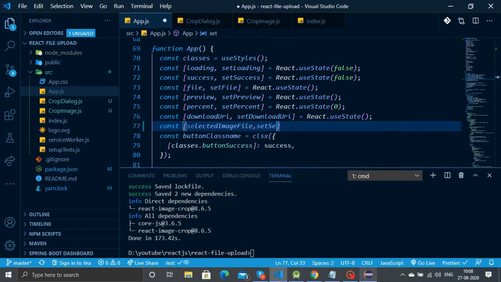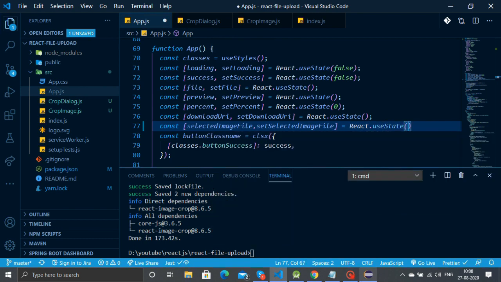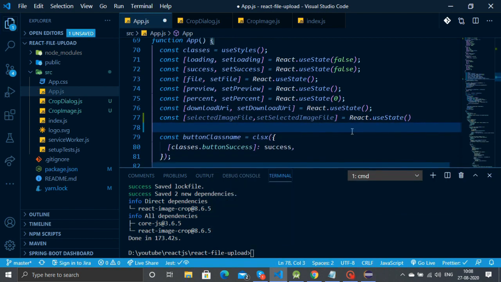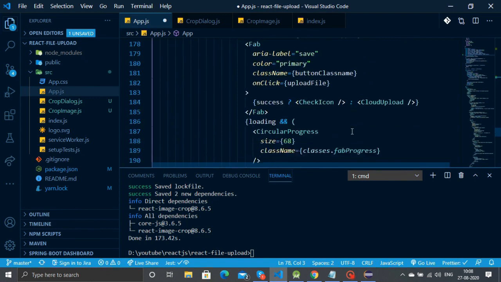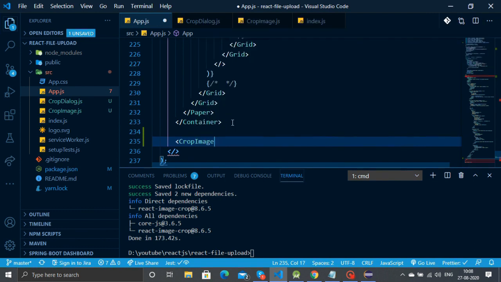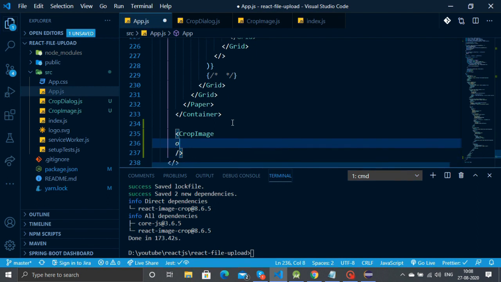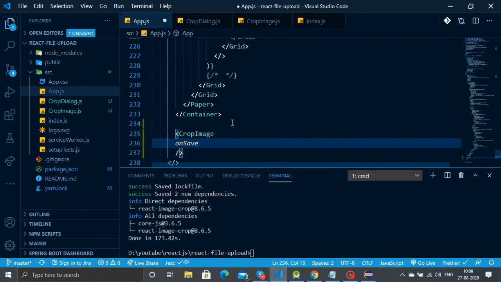We use this when the file that we upload is an image, to set that image file, and we'll also pass this as a prop called selectedImageFile to our crop image. Let's use our crop image component. We'll use the onSave prop, and to it we will pass a function called onCropSave.